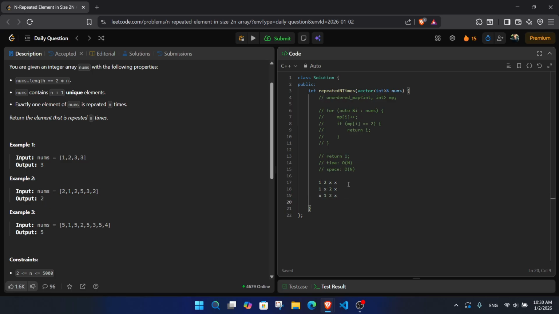Let's suppose that the array is bigger than this, of 6 elements. So let's say 1, 2, 3, x, x, x. Here we have a subarray of length 2, but if we remove this x and add it here, the minimum length we have is 3, and if we move it again we have this subarray of length 4.